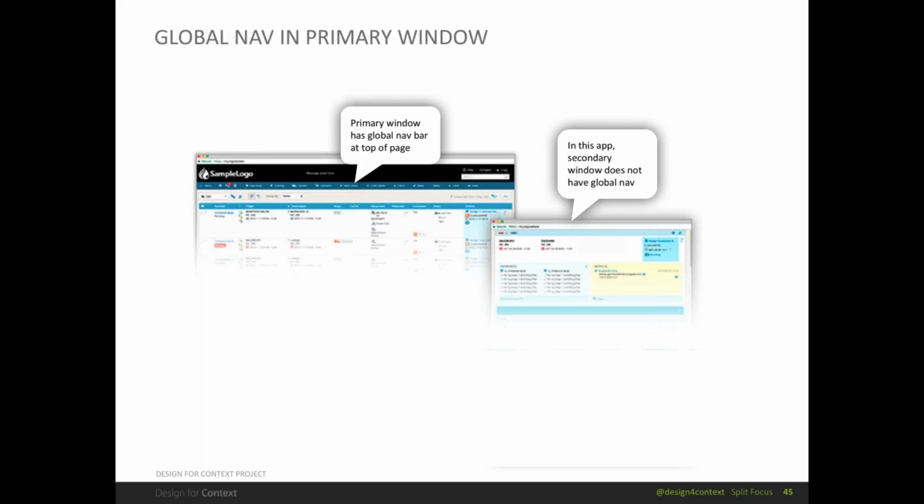You'll need to decide what happens if the user navigates to a page that is already open in another window on one of their monitors. Make sure that window is front if it's not already in front. If it's in a monitor further away, they might notice that animation in the corner of their eye as that window comes to front. If you do not have global nav in the child windows, be aware that the user's mouse needs to travel far to get back to the global nav if the parent window is in a different monitor, because as Lisa explained earlier, mouse movement between monitors is a bit challenging.